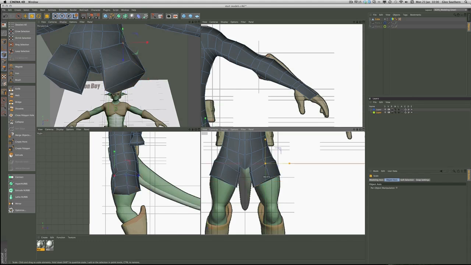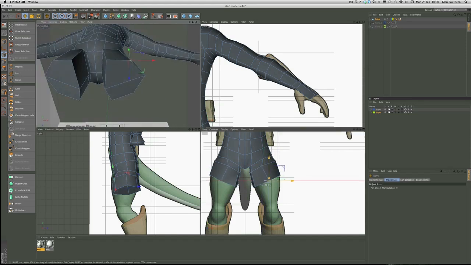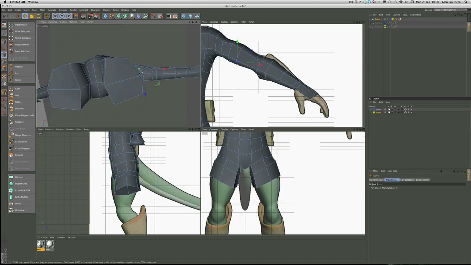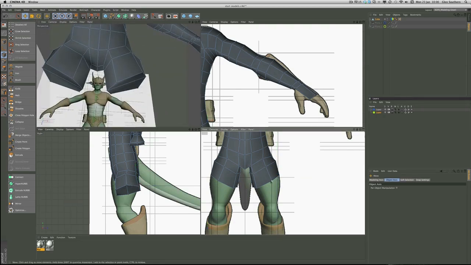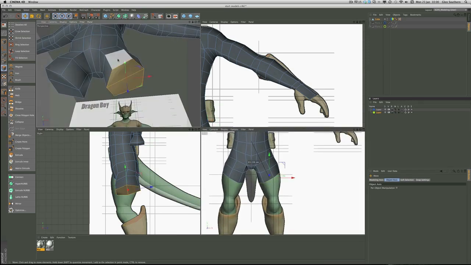In fact, what we'll do is we'll do a little bit of tweaking at this stage. Trying to make the thigh look rounded from here. Again, we're only on minimal polygons at the moment. It's not a great deal of problem for us. Good. Back to face mode.